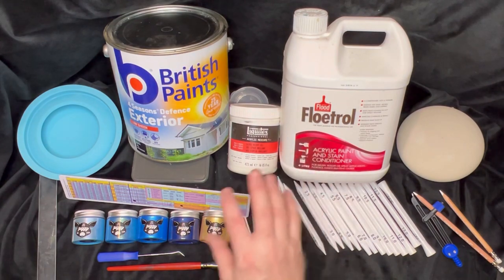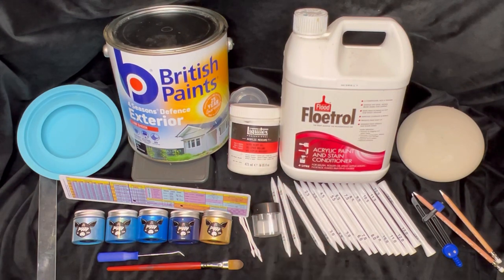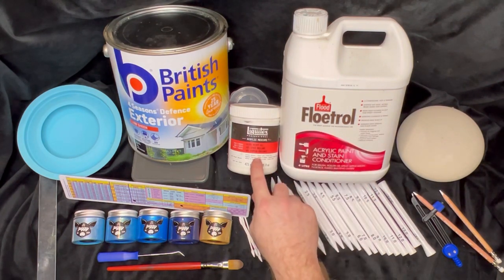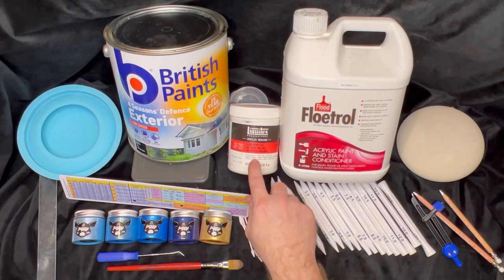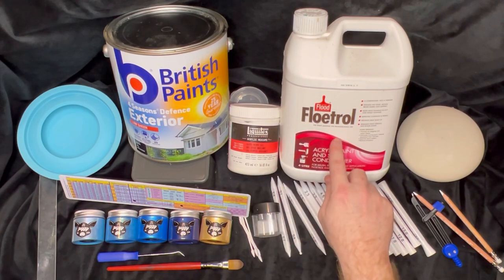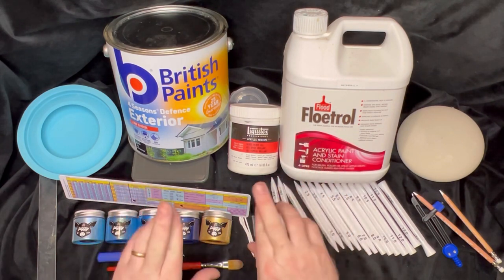Now, I've mixed the pigments with Aussie Floetrol and Liquitex Gloss Heavy Gel. Now, the measurements are 5 grams of pigments, 75 mils of Aussie Floetrol, and 15 grams of Liquitex Gloss Heavy Gel. So that's 5 grams of pigment, 15 grams of gloss heavy gel, and 75 mils of Aussie Floetrol. As I said, I'm not too sure if it'll work, but fingers crossed it does.